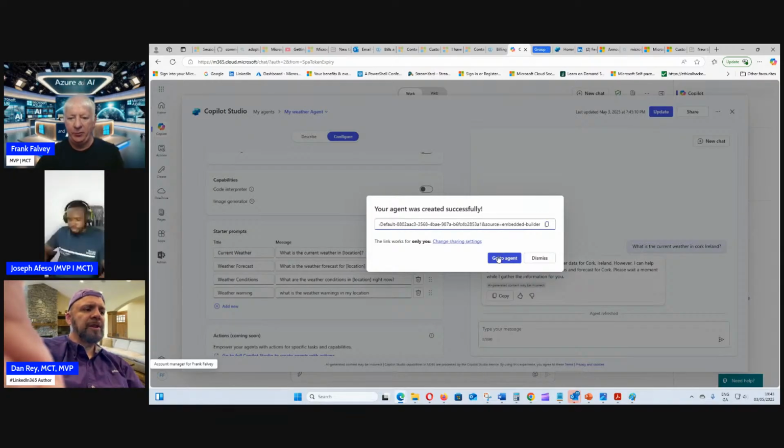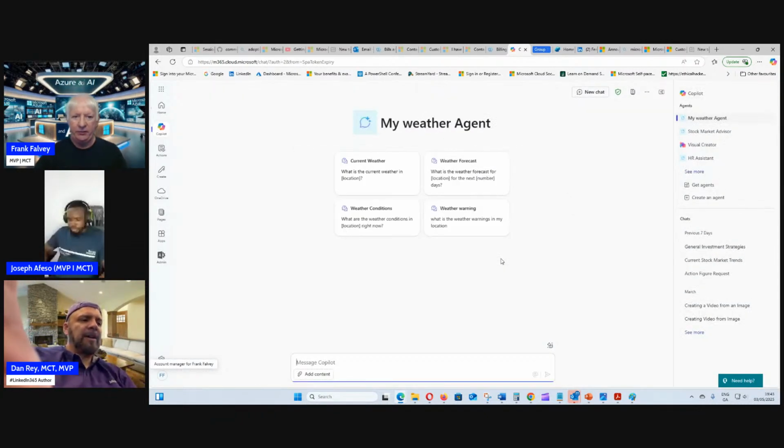But just for this demo, we're just going to go to the agent. Okay, so here is now in the middle with our 4 prompts. This is the actual agent, and we'll try again, and we'll put the location inside the brackets this time and see will that work.